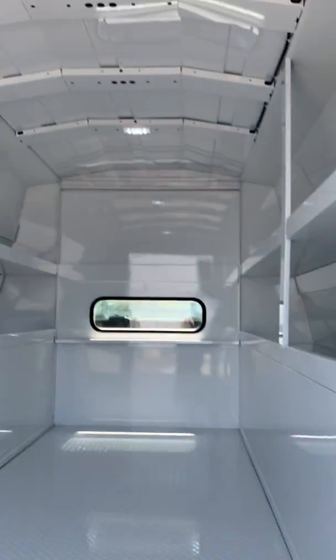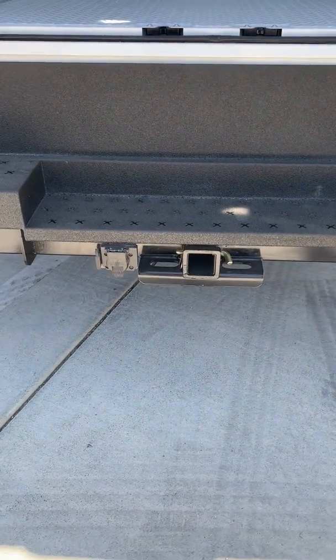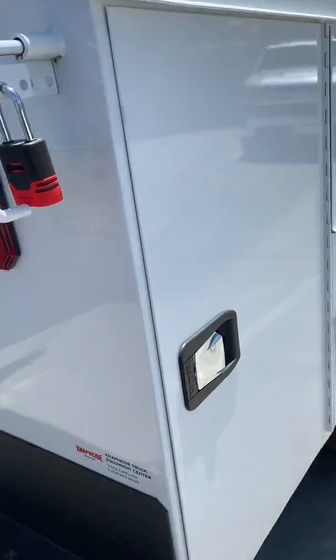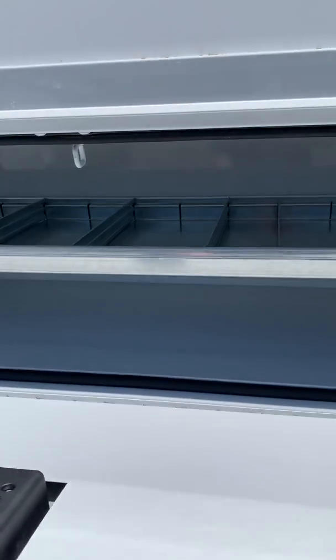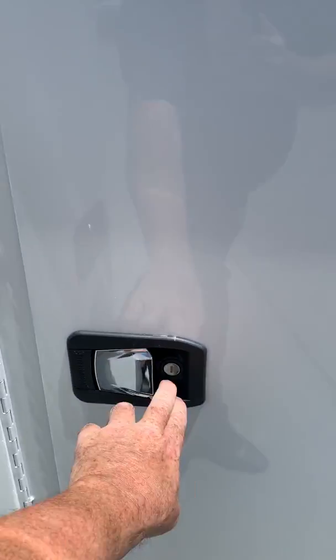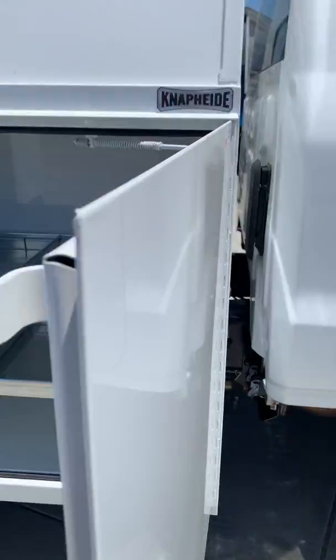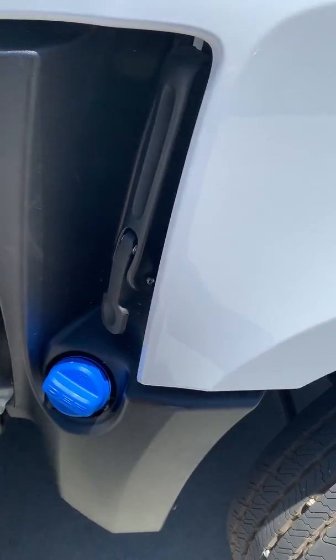There's your light switch, a hitch, and a nice sturdy boot-step bumper. Looking at these shelving compartments, you can put quite a bit of things in there. The center side actually has a shelf too — quite a lot of room. That blue cap right here is for your DEF — your diesel exhaust fluid fill point.